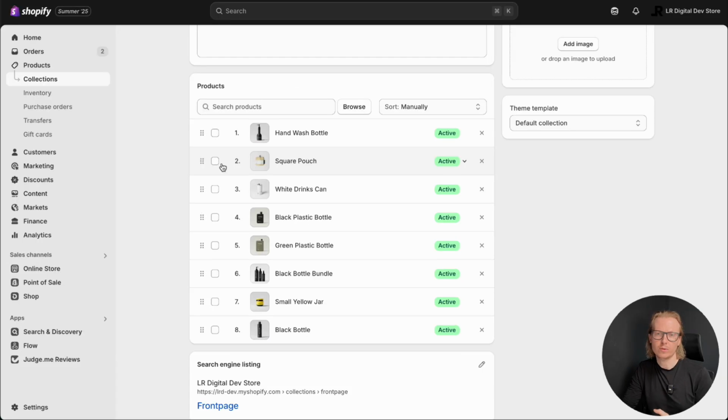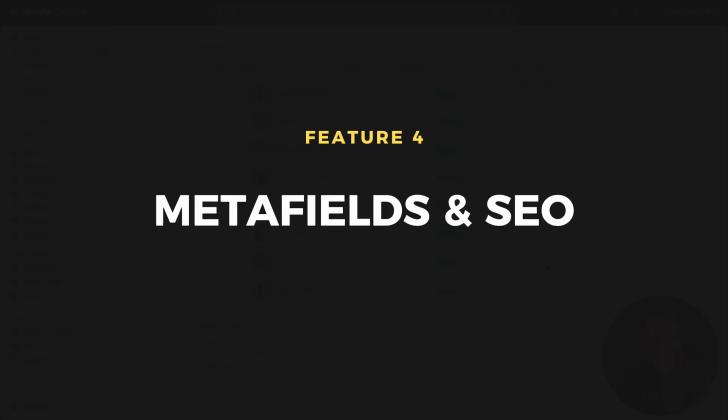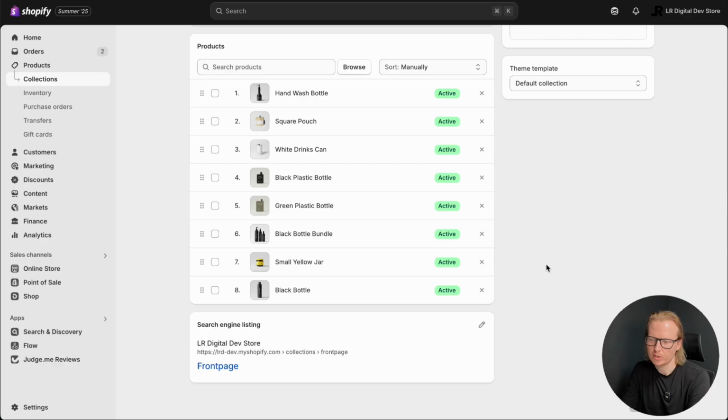The one thing to note though, is that you may have a third-party app installed which does your merchandising for you. So if you do have that set up, then that will override the settings you do in here. So I can drag these around manually, but if the app is saying sort by best sellers or highest stock, then it doesn't matter what I do here, that's going to overwrite it. And if you had any collection metafields set up, you would see that appear between these 2 blocks.